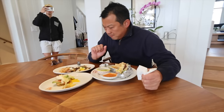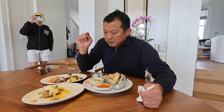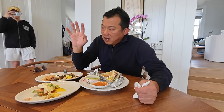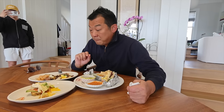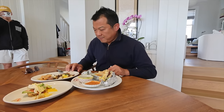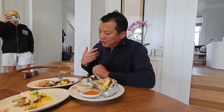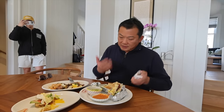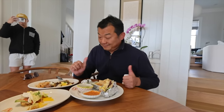All right. So, the winner is the crab Benedict. The rice cake was crispy, soft, hollandaise, well made. The crab really stood out. It has a good, very pleasant seafood flavor. Very elegant dish. These two are very close seconds. 9.5, 9.9. This is very comfortable, very loving, motherly taste. And this is just very satisfying to eat. And the two sauces are incredible. Top tier, 10 out of 10.